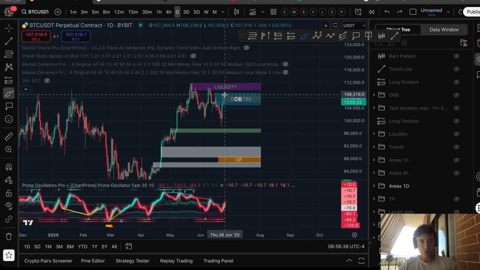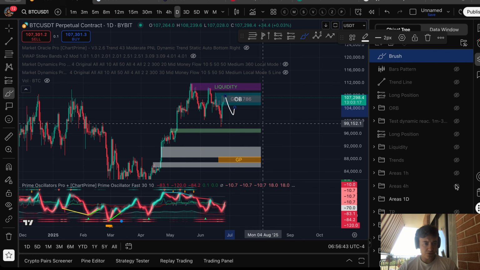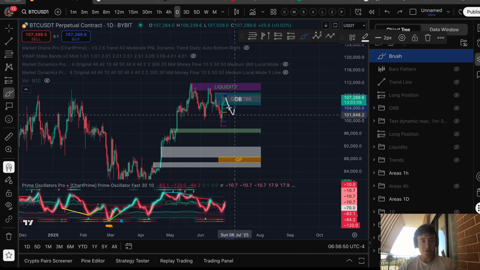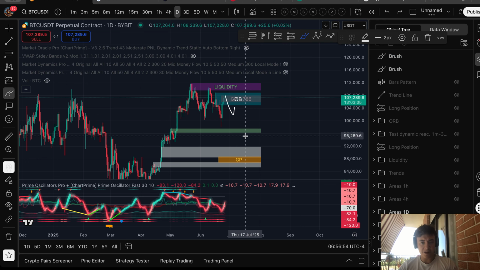I'm not sure if it's going to stop here eventually for a local golden pocket area. We have also other order blocks right here. You can see this area. I will show you in a second, but maybe we can stop here. If not, we are probably continuing down at least to this 382 level.